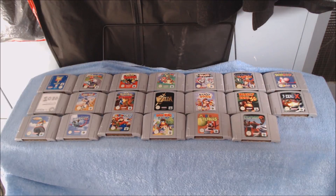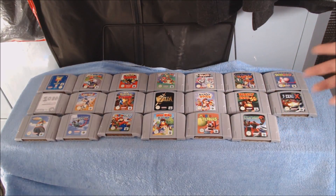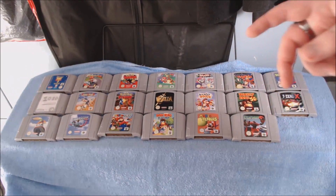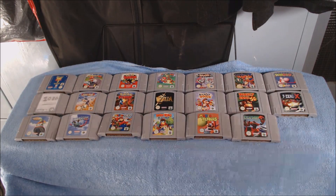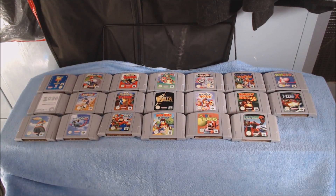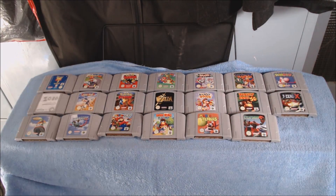Some of my most favourite games on the system would be Super Mario 64, Diddy Kong Racing, Mario Golf, Pilotwings — I want to play more of that — and Wave Race, which is the newest game I got. Yoshi's Story is a really really good game. Most of these games are amazing and totally worth buying and worth spending your time playing, maybe apart from 1080 Snowboarding, although if you get used to the controls it can get a lot better.